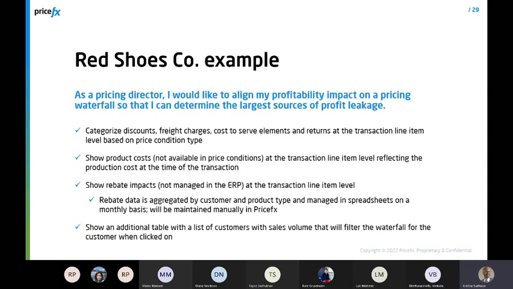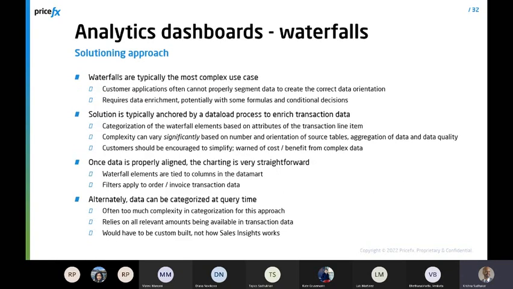Is it by quantity? Is it by total revenue? And again, simpler is better. Or do you just want to put a blanket amount on every single transaction line item of that type, keyed to just the number of transactions or something like that? Those are the things you'll really want to establish when working with this waterfall use case.